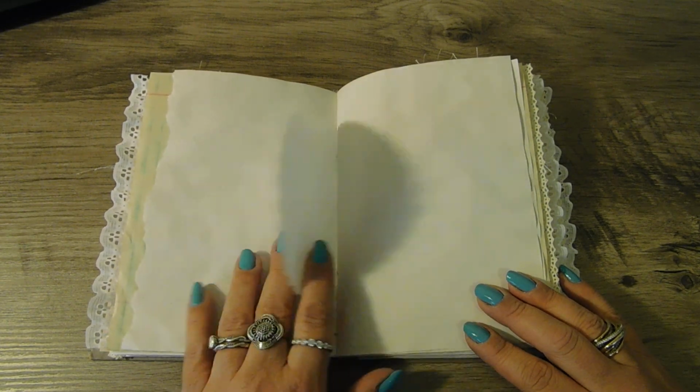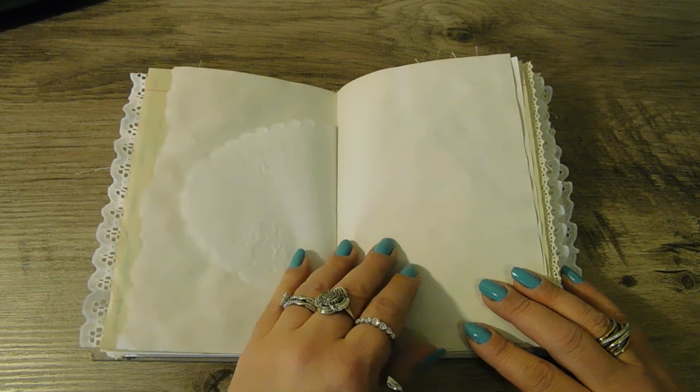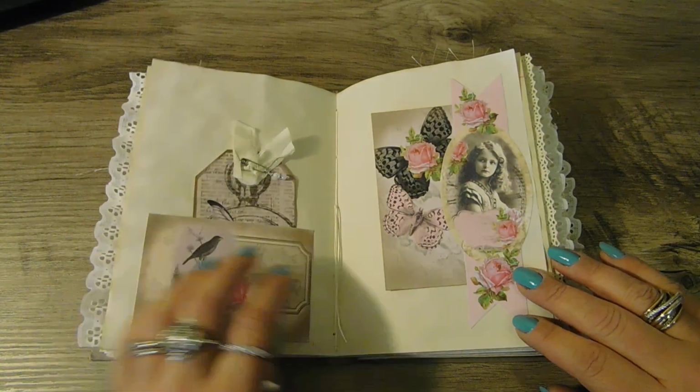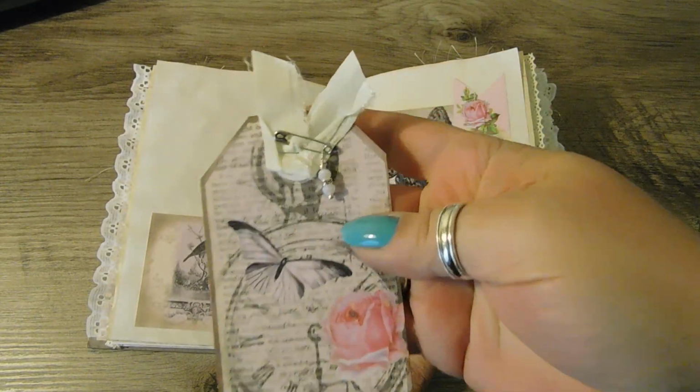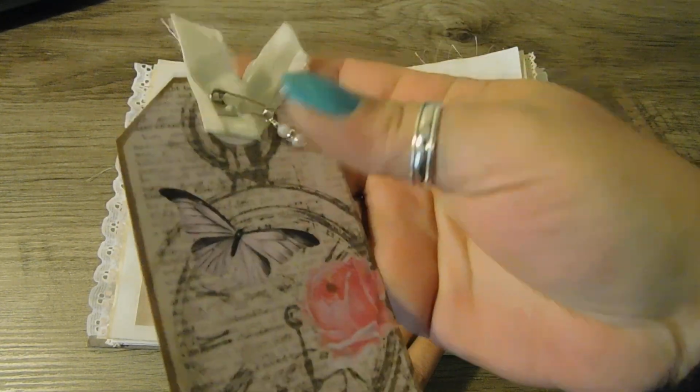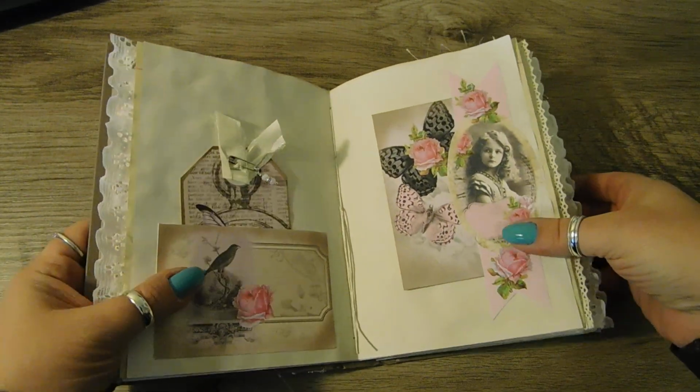And here is a paper doily. And I cannot remember where I got these doilies because I ordered from a few different Etsy shops. But it was possibly a Tattered Dream. Not sure, and I'm sorry about that, guys. I have just been all over the place lately, and I love this little bird.